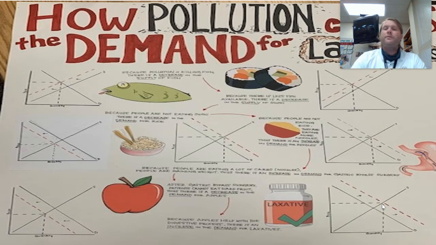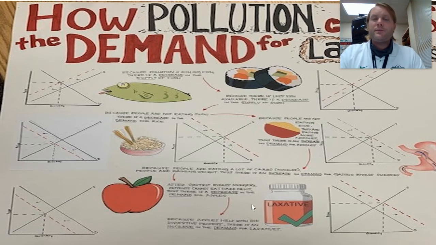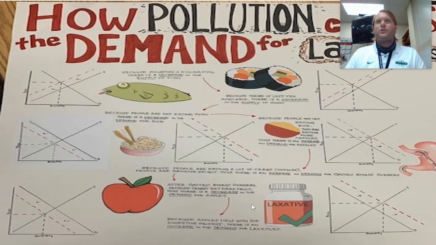Okay, so it's obviously something you can have some fun with. I think all the connections can make sense. Now, whether or not they're actually real life and what would happen, that's obviously a different discussion. But hopefully, you can have some fun with it. The project is worth 30 points. Okay, I'll go back to that rubric here in a second.